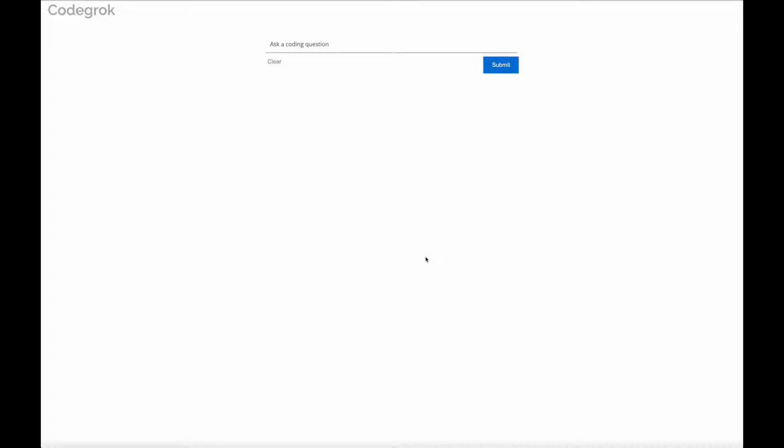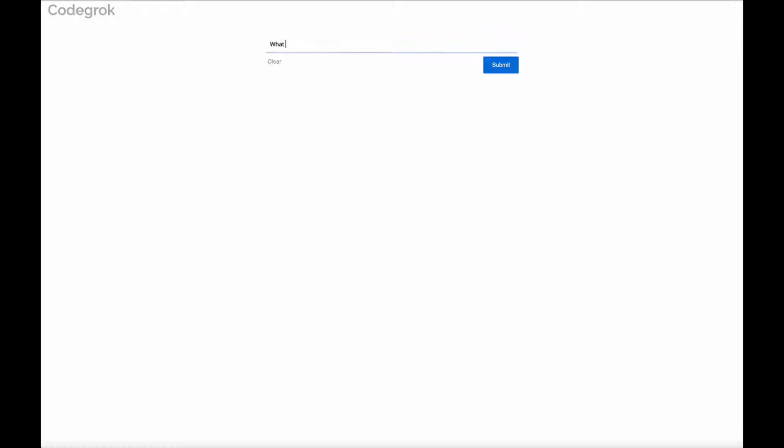This is Code Grok, the newest version, which has got the function to use semantic search to find the right prompt to better answer a question. Right now it only chooses from a couple, but we could add several more that are more specific to general languages. Let's try a simple one here.